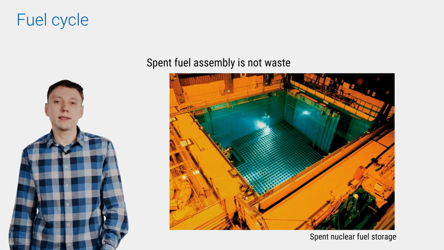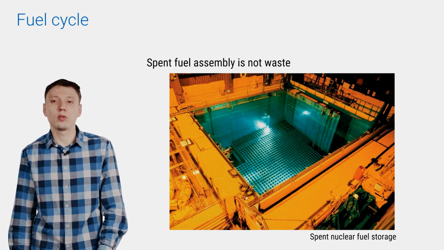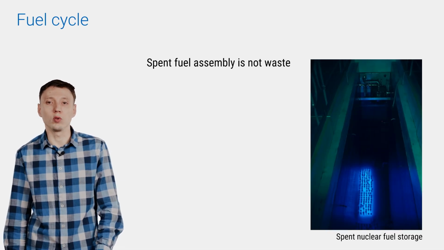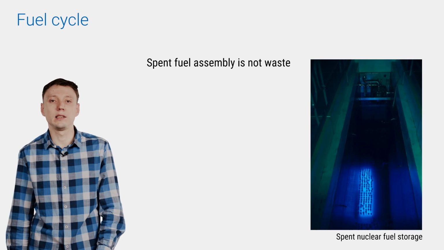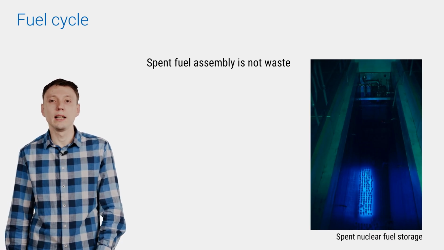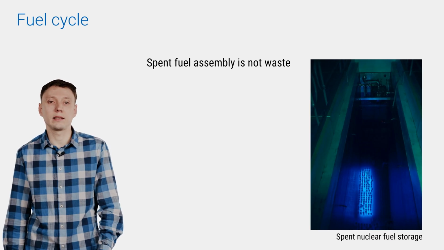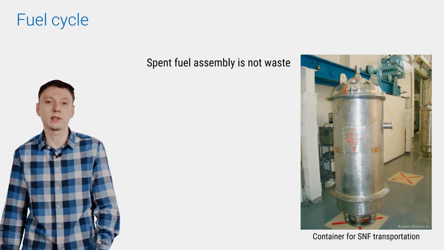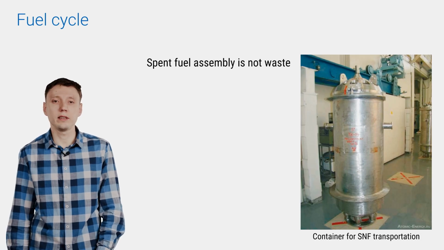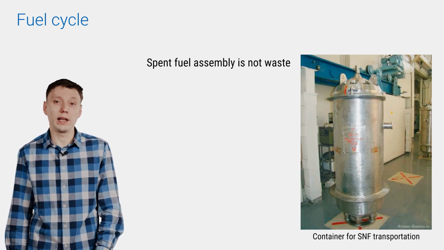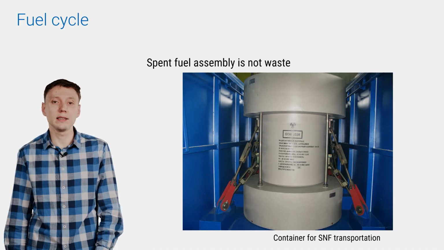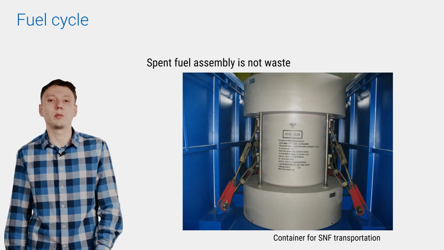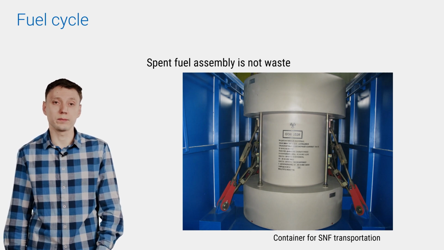Like at nuclear power plants, spent fuel is stored for some time in a special on-site storage pool, or cooling pond, and after the residual heat generation has decreased, it is transported for reprocessing to a specialized fuel processing plant. The fissile materials are extracted from the fuel, and the remaining radioactive waste is sent for disposal. The extracted nuclear materials are reused in the production of new fuel assemblies.